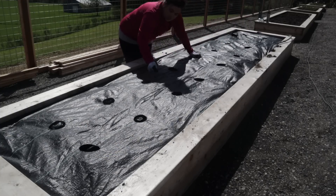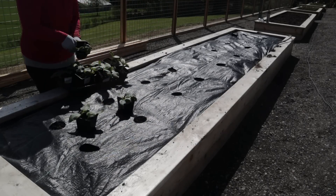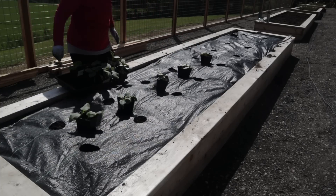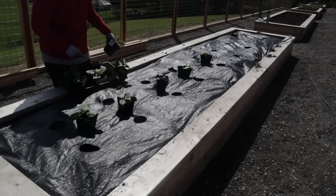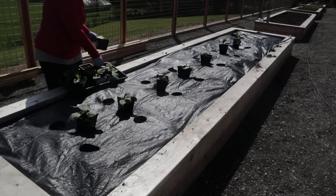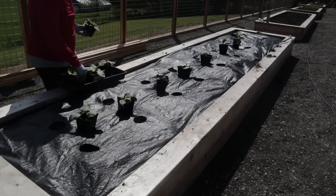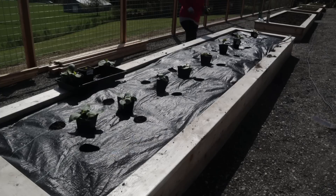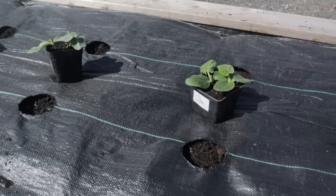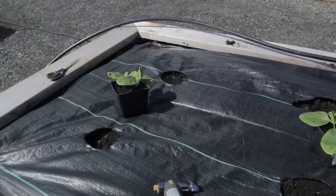A lot of you have asked why I don't use mulch as a weed preventer instead of landscape fabric. It's because I live in the Pacific Northwest and we have a tremendous amount of slugs. We might not have squash vine borers, but we have so many slugs. The few times I tried using leaves or straw as mulch, slugs live in the mulch, come out, eat your plants, and then go back in. So that's why I'm not using mulch.